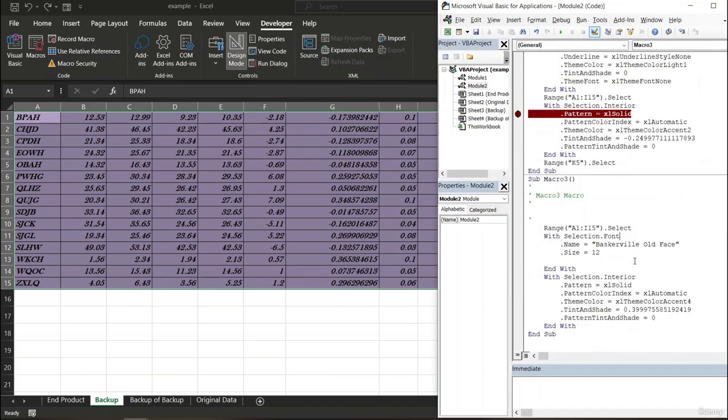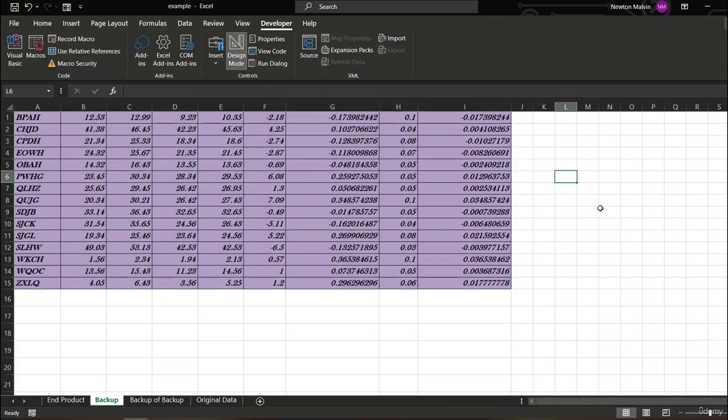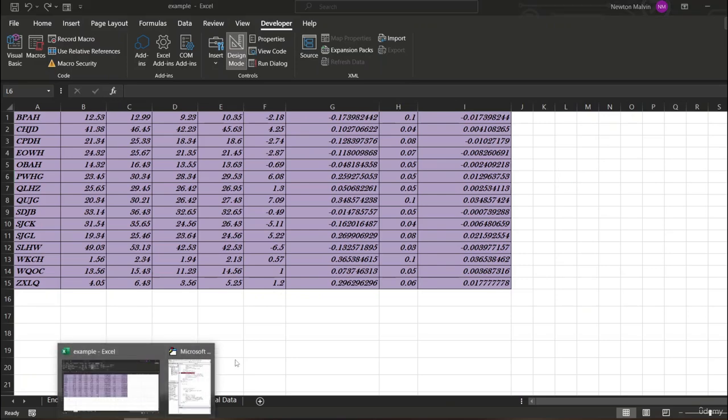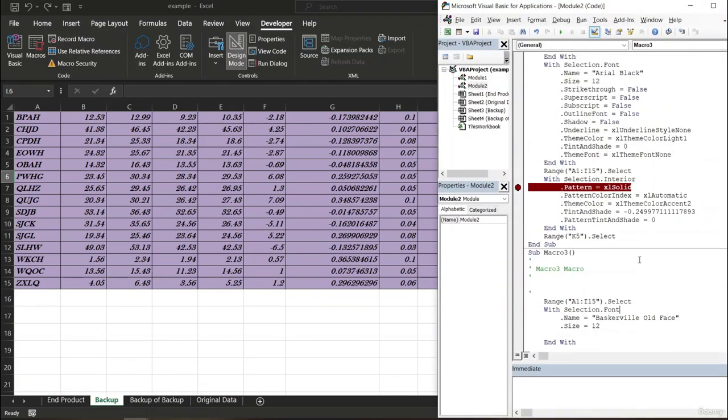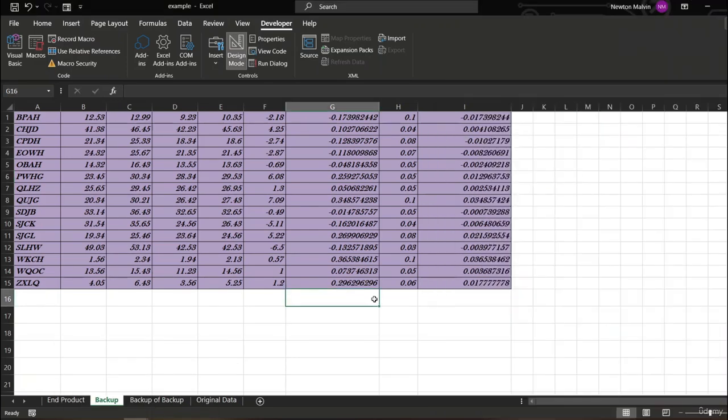I'm going to close it right now. So these are the tools for debugging. The first thing I'm going to do here, since I've explained what the code is and I've edited a code, is use a tool that is pretty important, that's going to edit every single macro individually.